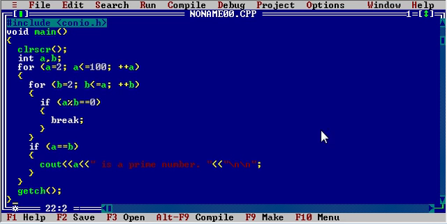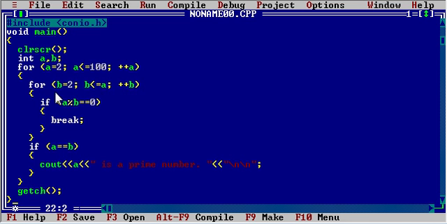And now what I had done is I had specified two variables as int, that is a and b. Now the first loop is very normal, printing out numbers from 1 to 100. For a equals 2, as I had taken a equal to 2 because 2 is the least prime number, as I told you earlier. Another thing is I had taken a less than or equal to 100 because our limit is still 100. We want the prime numbers between 1 and 100, right? So that is why the limit is still 100, that's the range. And plus plus a, obviously, as one by one it will keep increasing.